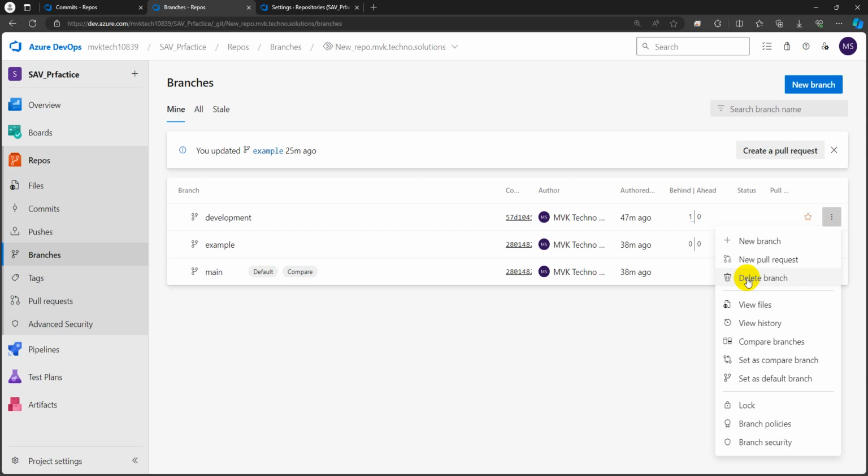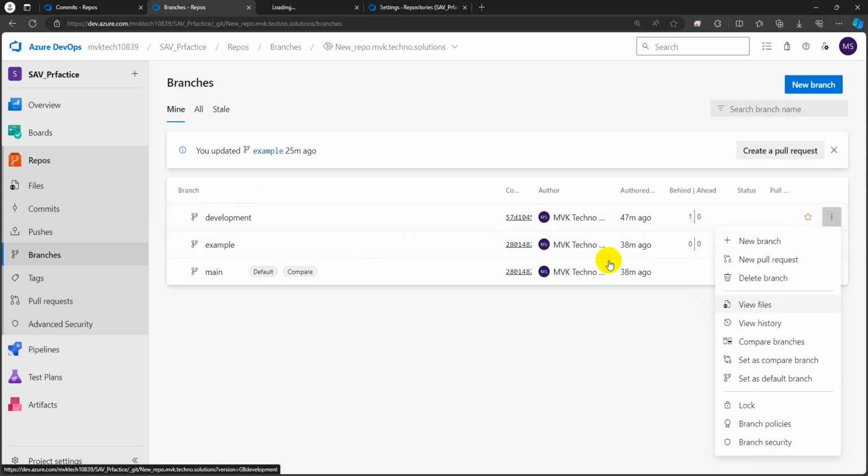That is the only scenario we have with branches. And the next thing is view files. It will take you to the files available in the development branch, because we have opened the development branch only.